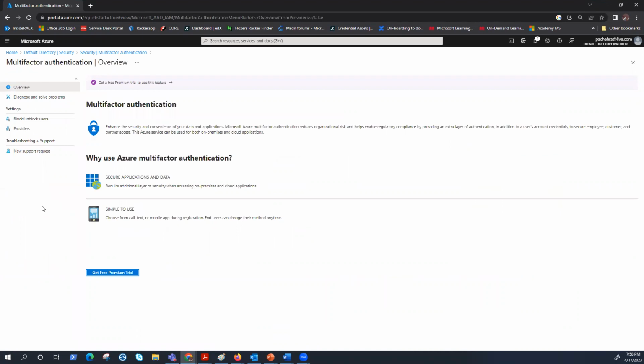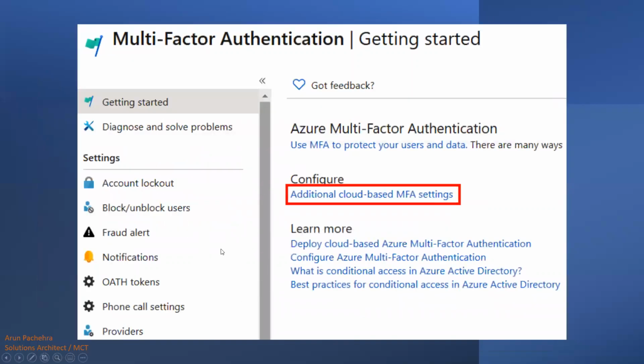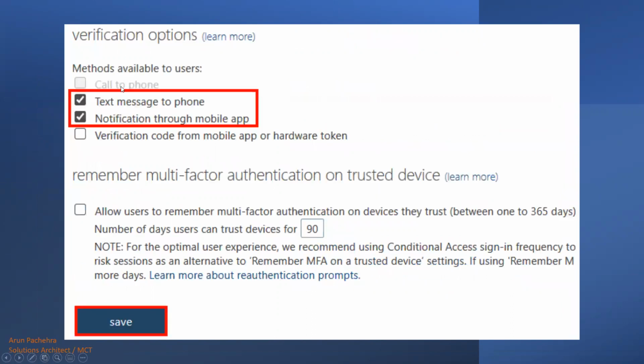Now, I do not have the license, so if you are also using a free one, then you can utilize the free licenses here. That's the reason I captured some screenshots to show you. Once you click there, you need to click Get Started, and we can have cloud-based MFA settings right here on the next page. Okay, then we have all those options here: call to phone, text message, notification, verification code, things like that.